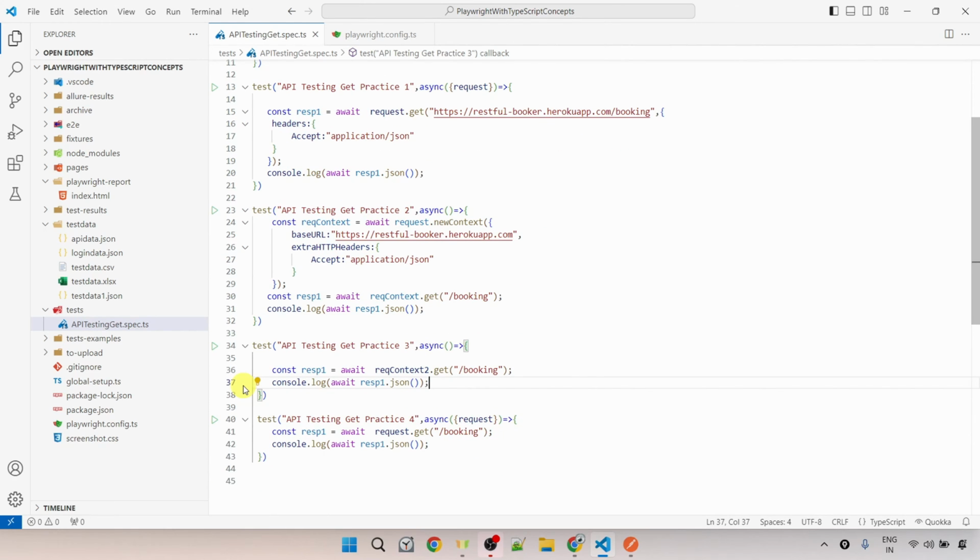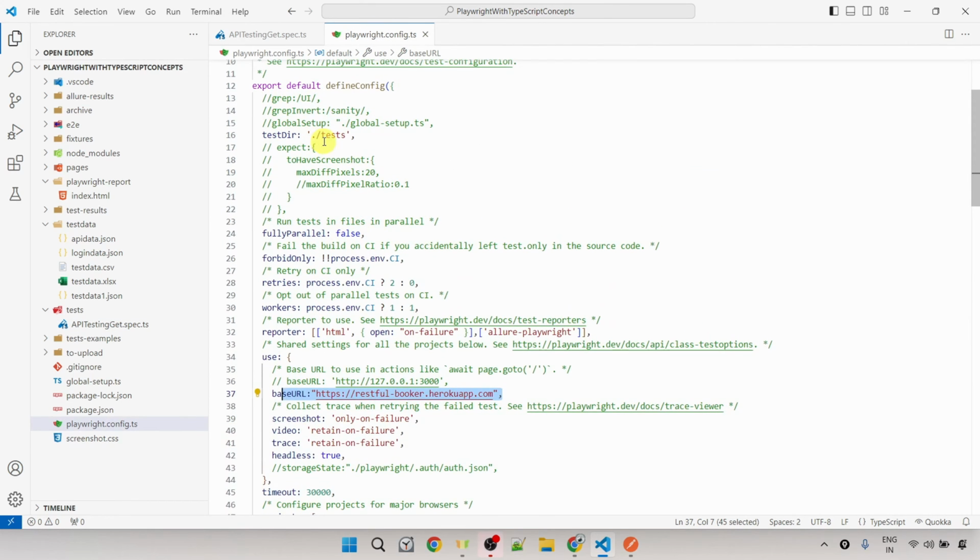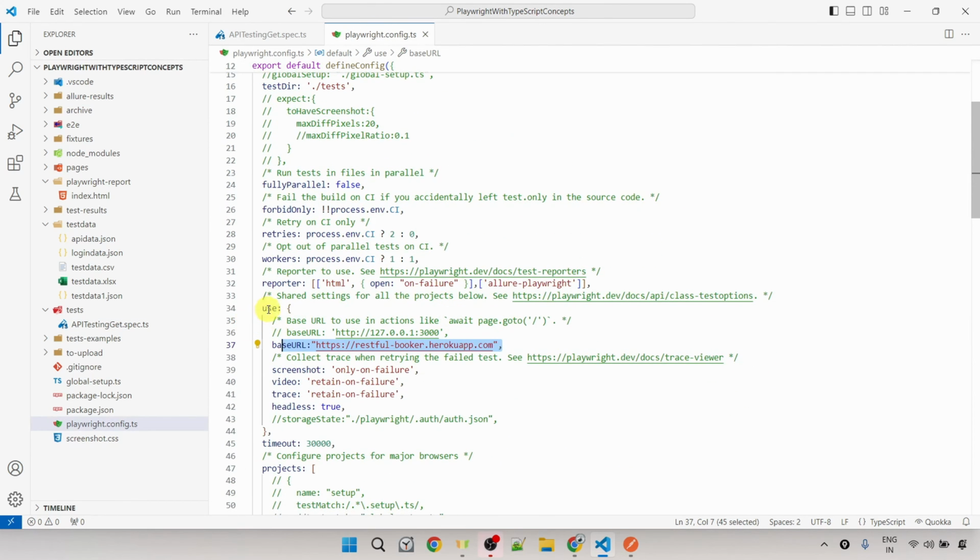Now coming on to the fourth way to provide the header. In this case, we would be providing headers at the global level. So it would be applicable for all the test files in your project inside this tests folder, right? So here we need to use this playwright.config.ts file, where inside this define config, we can find this use as the key. And here we need to provide the header inside this object.